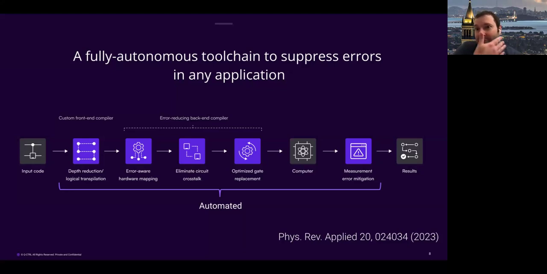We need to make sure that when we run a circuit, it is run in the best way, given the device limitations. We're not doing magic. Of course, we're always bounded by some measure of the device, but at least you want to make sure that you juice whatever you can from the quality of the device. And then on top of that, you can implement any sophistication at the level of algorithmic design or post-processing, or anything that you can do to get even better results. Okay, thank you.